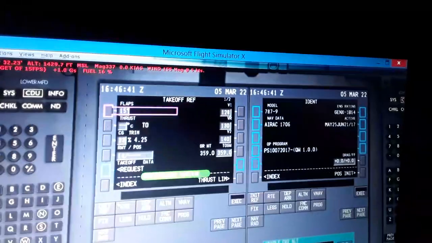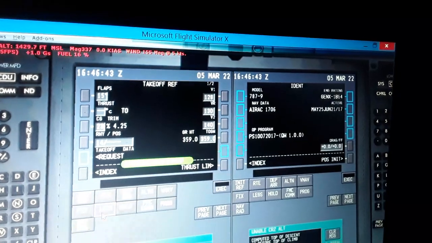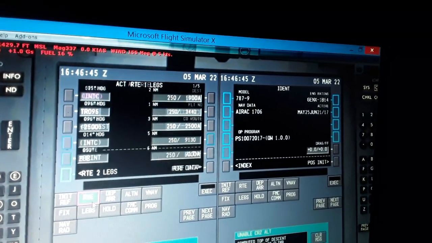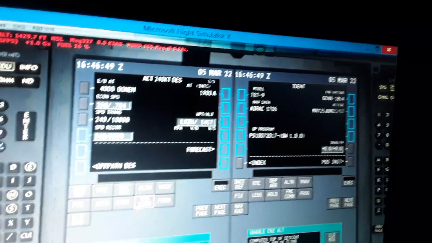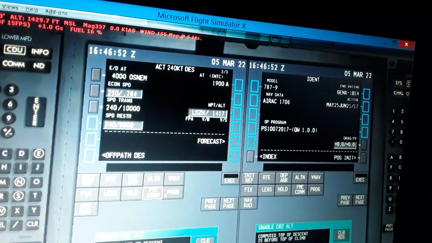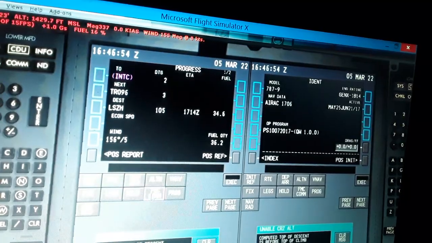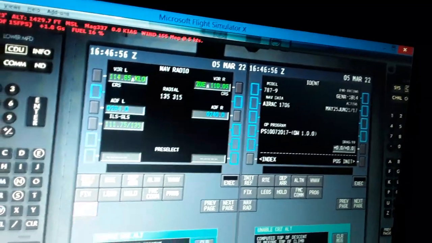I input all the data for this flight, the takeoff gross weight, that includes the empty weight plus passengers plus cargo plus the fuel on board. As you can see, the route, the legs, fixes, alternate, progress, communications, hold, navigation, radio.